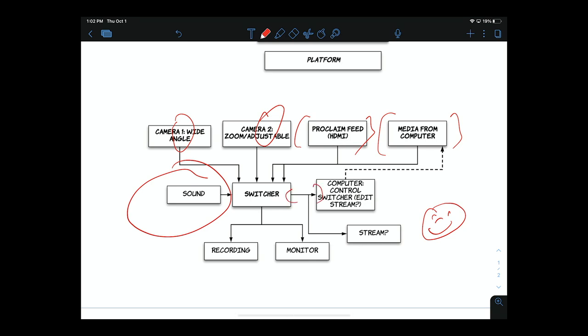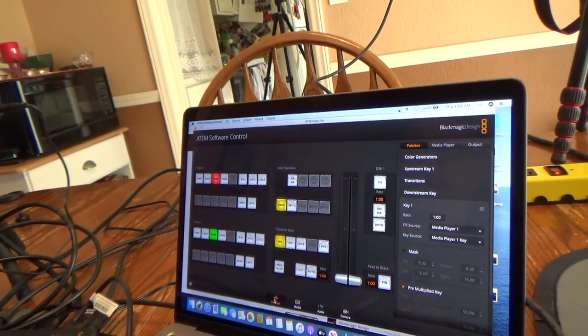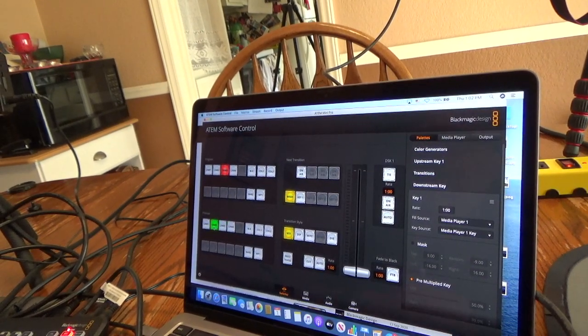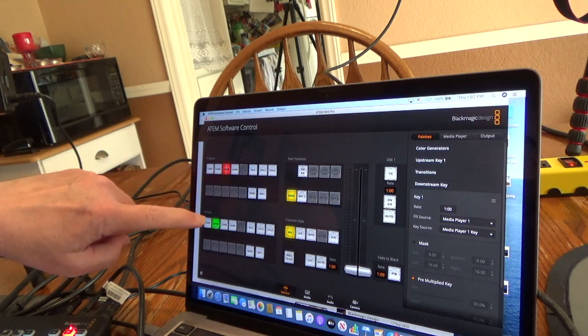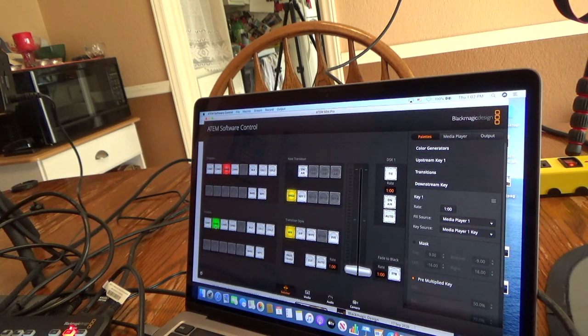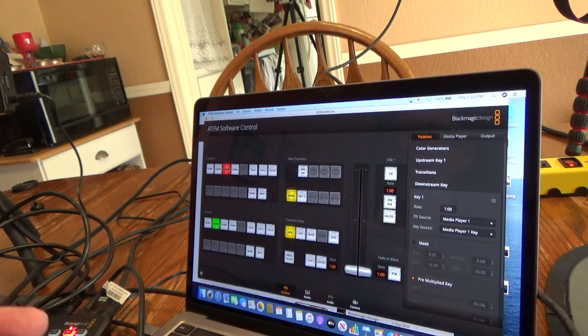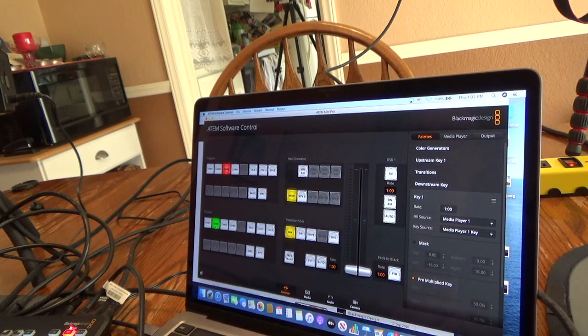So you also would have control of this whole thing through the software that is on the computer. And the software that's on the computer is actually pretty cool. It does quite a few things here. You'll notice that we have the program view, and this is showing what is actually on air right now. And then you would have the preview mode, and you will notice that when I switch this, I'm now on camera two. When I switch back, I'm back on camera three, and it goes back and forth. So the software, there are a lot of things that you can control with this.